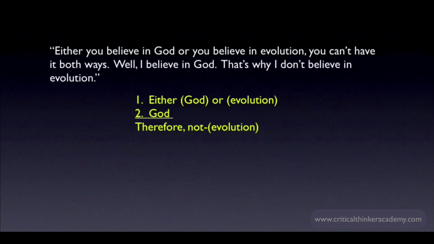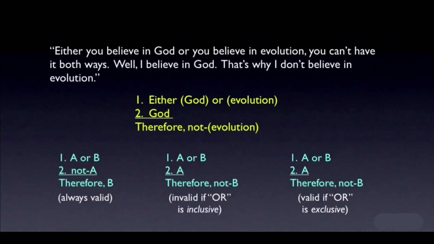Before we talk about the plausibility of that first premise, let me make a note about the logical form being used. If you recall the tutorial on common valid and invalid argument forms, you might remember these argument forms that use or, the disjunction. You get the form on the left when you assert that A or B must be true and then deny one of the disjuncts, which allows you to infer that the remaining disjunct must be true. This is a valid argument form.